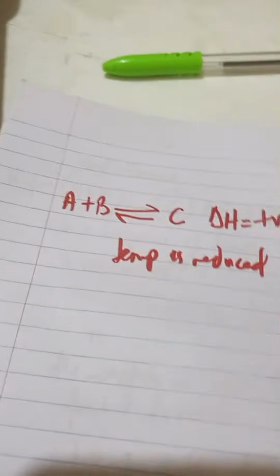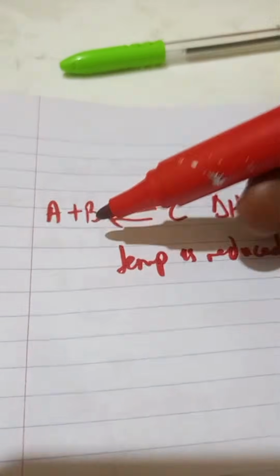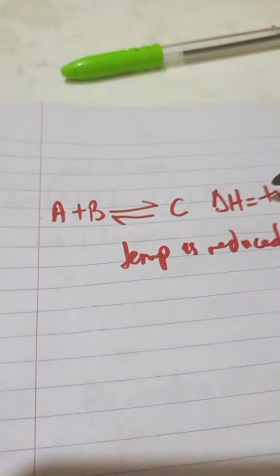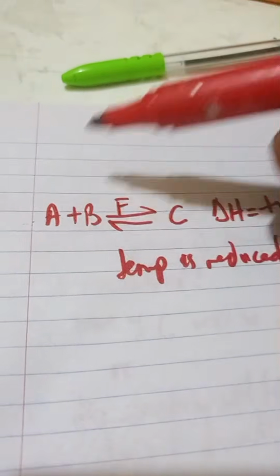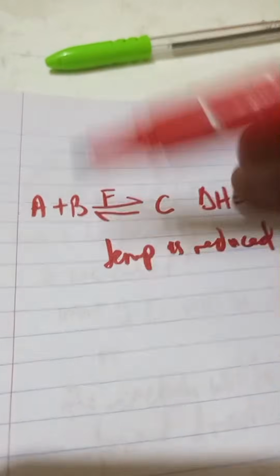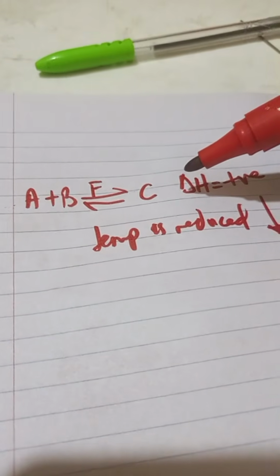So what will happen? You know that this reaction, endothermic, needs heat. It needs heat on this side to boost forward. For it to go forward like this, you need to put heat here. But because you are reducing the heat, it will be shocked now. Why are you reducing my heat? I need the heat and you're reducing it. So it will favor the backward reaction.